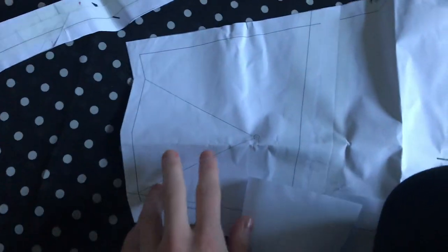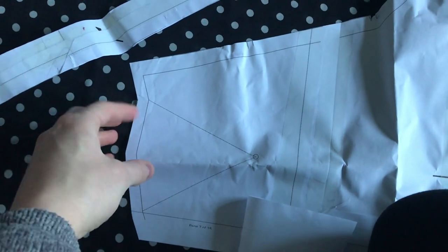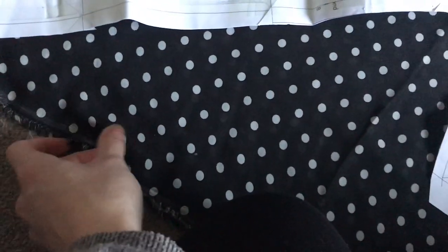There's a nice dart in the top of the sleeve. It's quite wide. So again, do snip that correctly or mark it however you choose to mark darts. But otherwise, it's a really simple construction. We're using this beautiful chiffon from Rainbow Fabrics Kilburn.